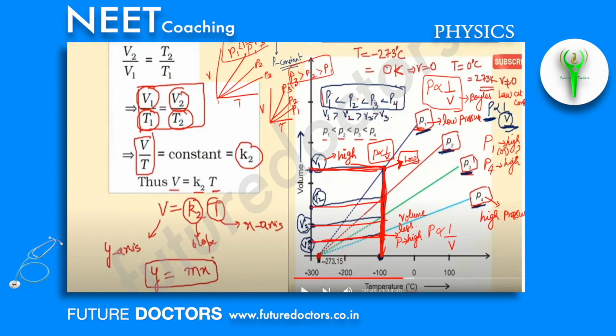When the temperature is kept constant, volume is inversely proportional to pressure. So here volume is high, so that means pressure is low. So P3 is low, then P2, then P1. You should know how to identify whether it is high temperature or low temperature.